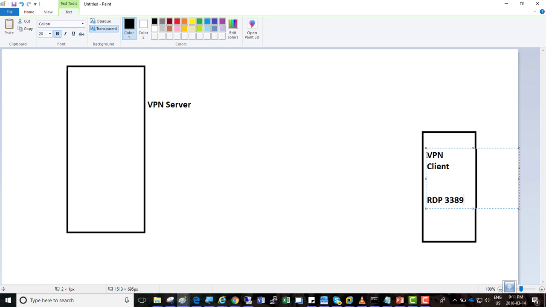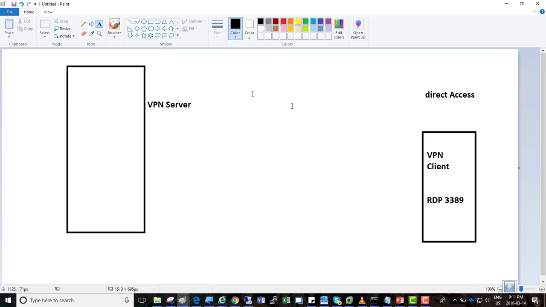So okay, definitely VPN is mostly used, but Microsoft has introduced DirectAccess as well. So DirectAccess gives the computer direct access. Okay, so here the two main ways Microsoft offers you to connect from your home to Office are VPN and DirectAccess. So the only difference, just to talk about now, is first of all, don't use RDP.